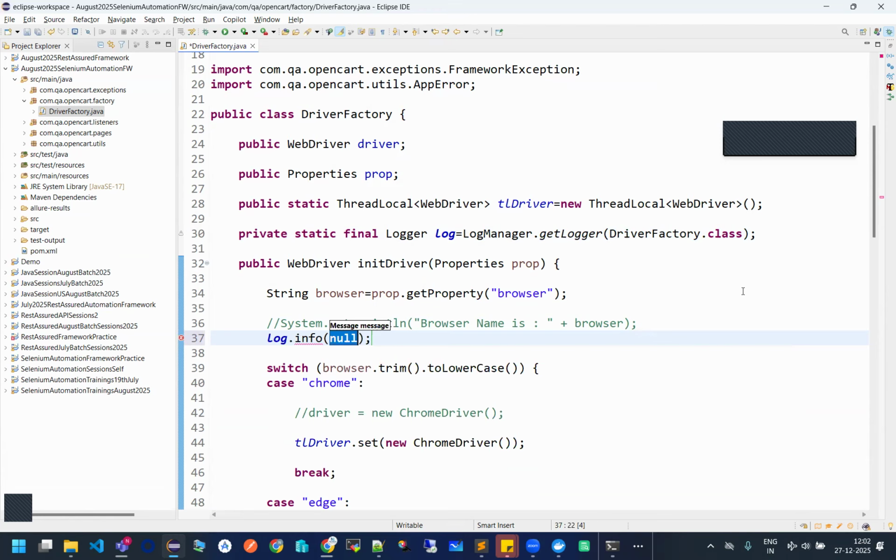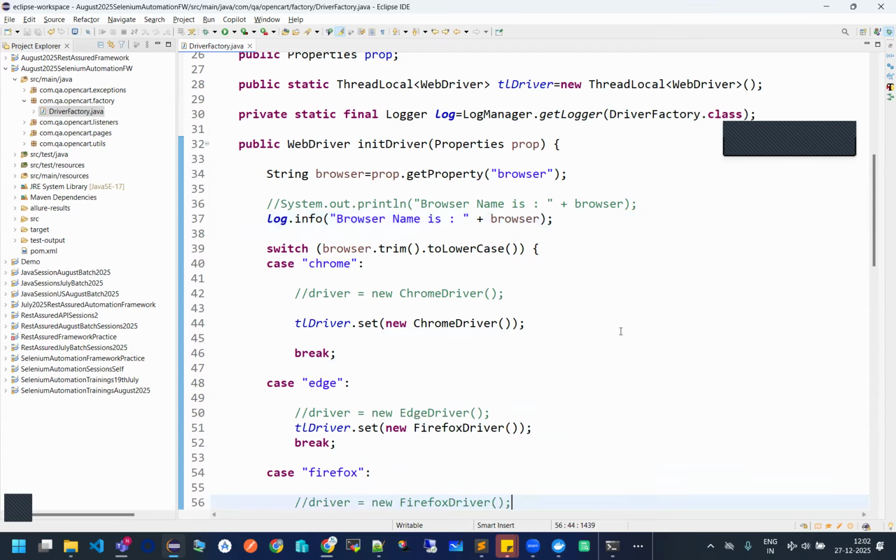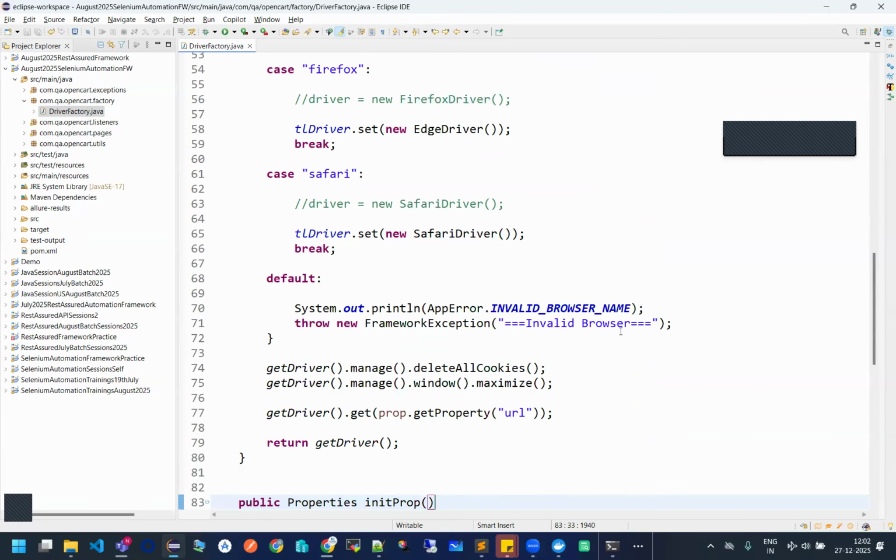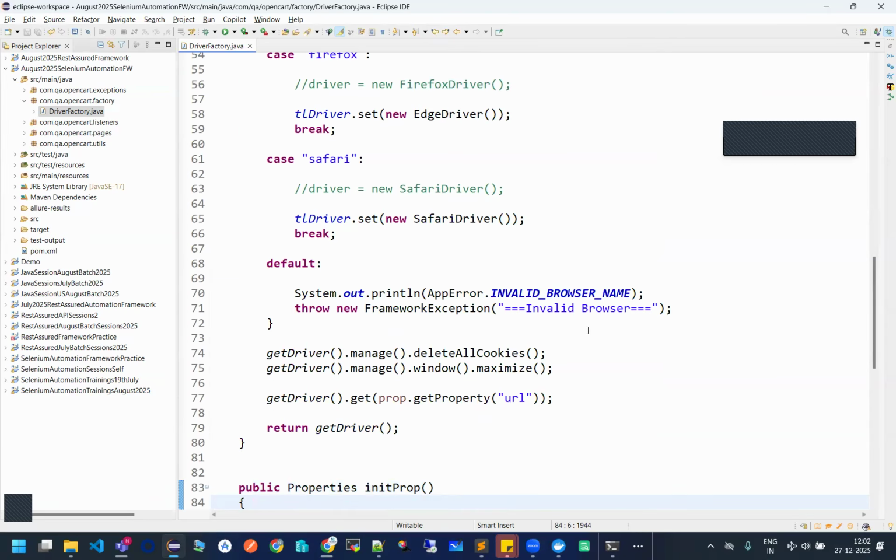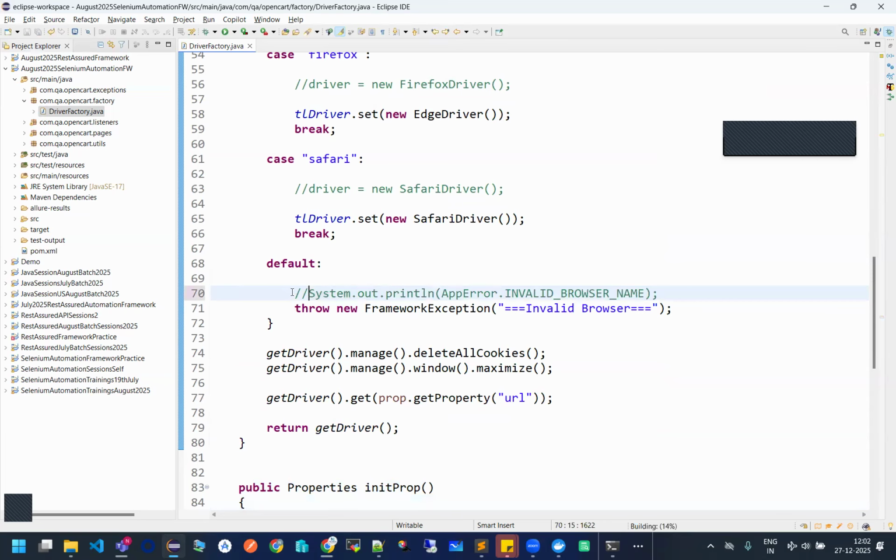I am saying the exact same thing. That's it. Simple. This is lightweight to use, and it is recommended for your project and framework. The same thing you can change in other classes also. I'm not doing it much, I'm just giving you a simple example. Yes, I'm also changing this.